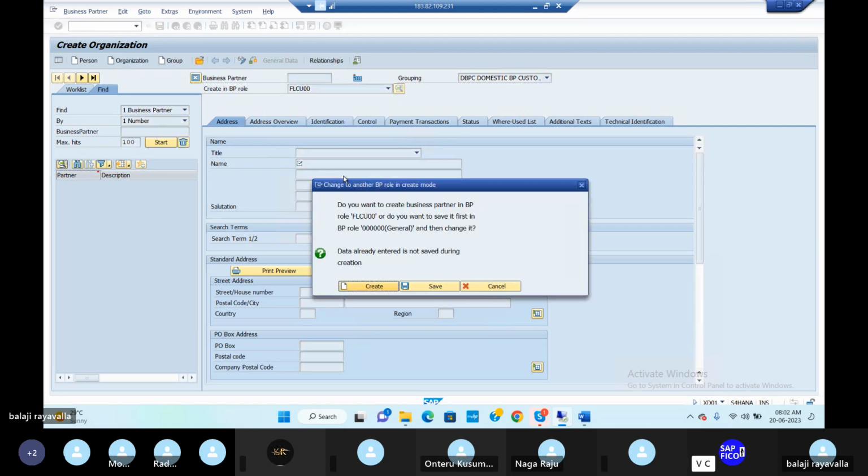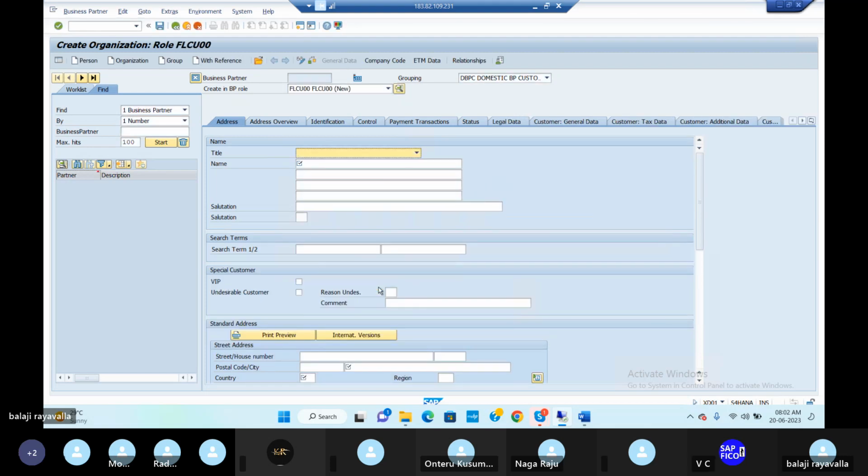Take out one more issue. Go to the create option. You will get general data as well as the company code data. Try to give the title as company for the new customers.